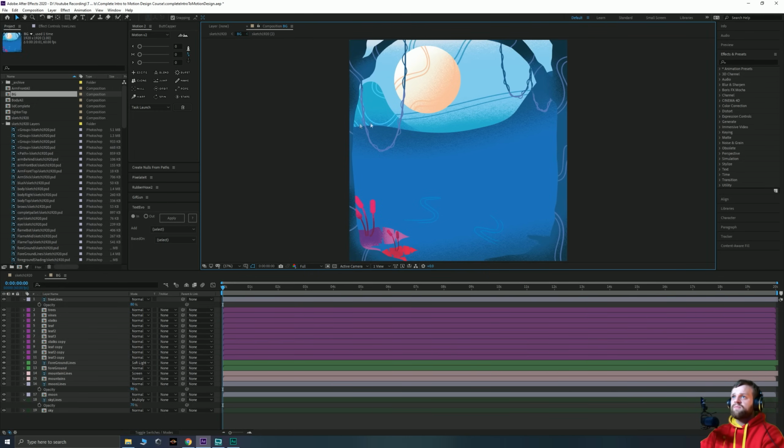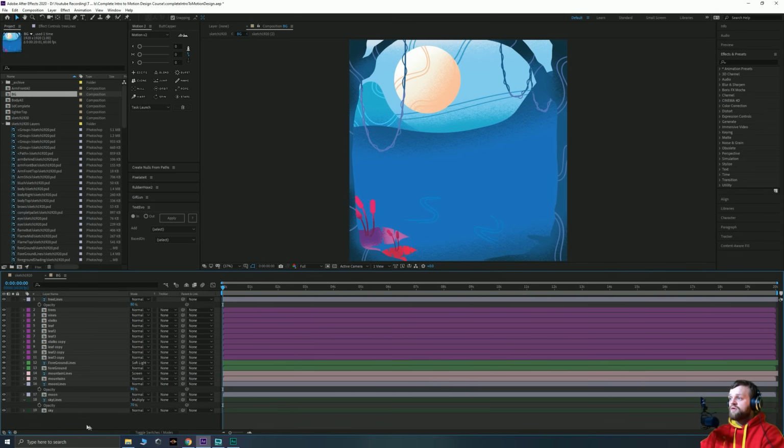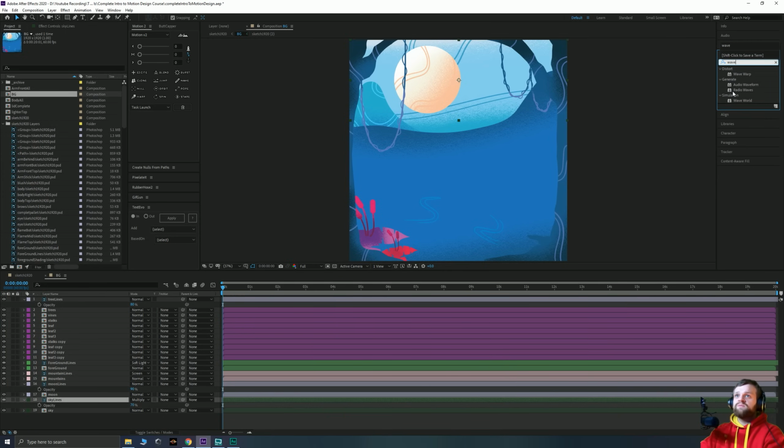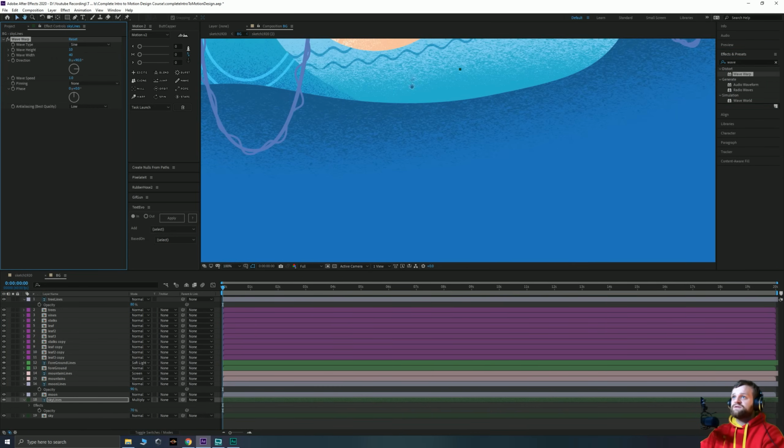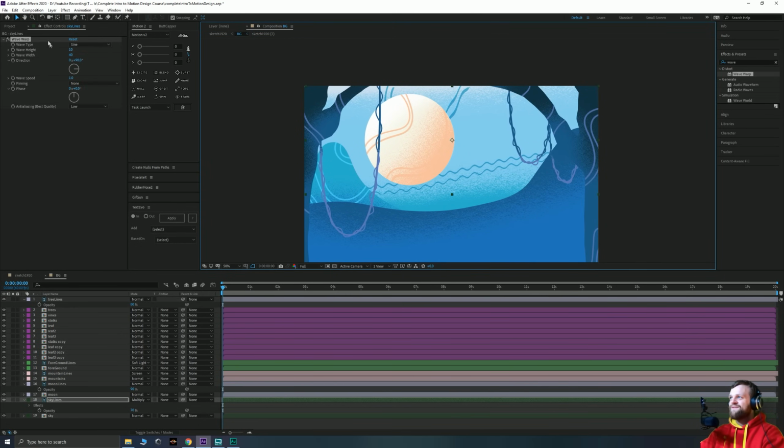Now, in the background, I was thinking about having some of these lines move. Now we could do that with all sorts of things. I'm going to try applying a wave warp to these. So I'm going to grab my sky lines here. I'm going to go up to my effects and presets panel, and I'm going to type in wave, drag my wave warp over to here. Now, as you can see, that's going to warp them quite heavily. So we're going to want to grab our wave type, make sure that's on sine. And we're going to increase our wave width until it's almost back to normal.